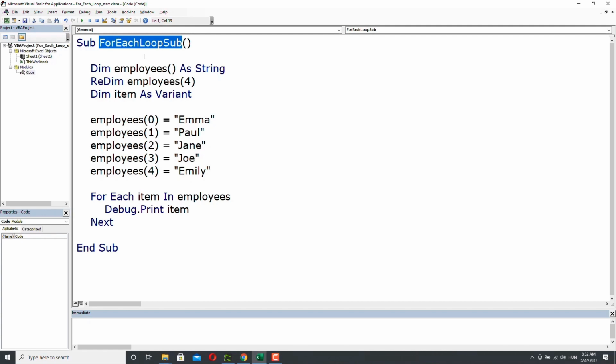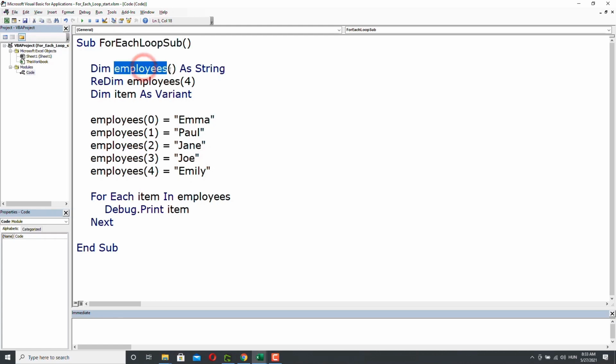However, this time it will not be necessary to get the lower bound and the upper bound of the array. We will use the foreach loop to iterate over the array, and in the foreach loop we are not increasing and decreasing indexes. Iteration works differently in the foreach loop.